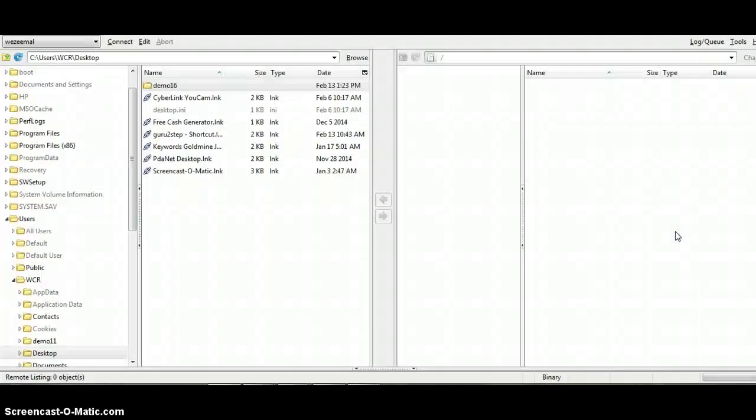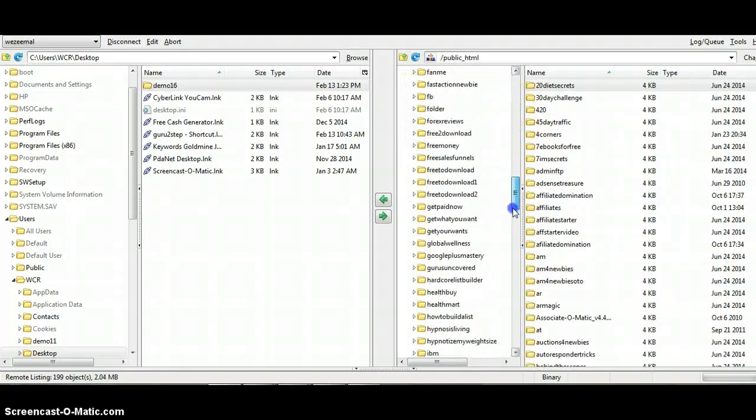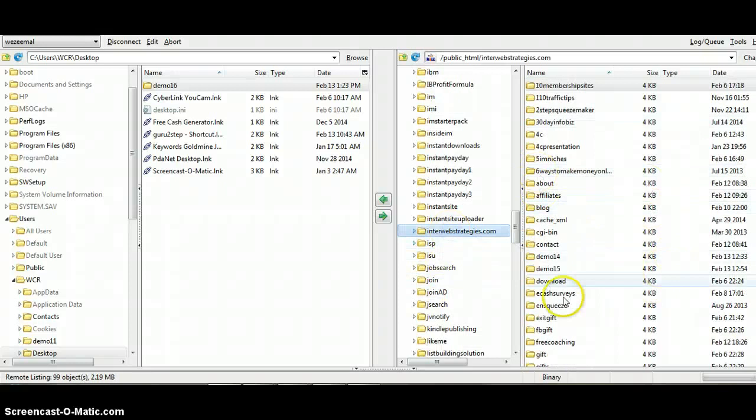When I select it, it opens up two panels you'll see here. On this side it shows everything that's in my computer, and if I hit connect, then it'll bring up everything that's in my web server. I want to go to public files and look for that Interweb Strategies domain name. There we have it there. What I want to do is just click on it so it shows all the files in there. So whatever you have highlighted on this side, once you click this arrow, you can make it go to whatever you have highlighted on this side, and vice versa. That's what these two arrows are for. So I want Demo 16 to go underneath interwebstrategies.com. So I just click that little right arrow there, and you'll see here it's starting to go to work. Once this green bar completes, it's finished, and then we'll see, boom, Demo 16 right there.